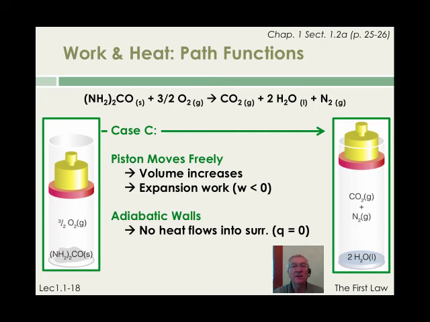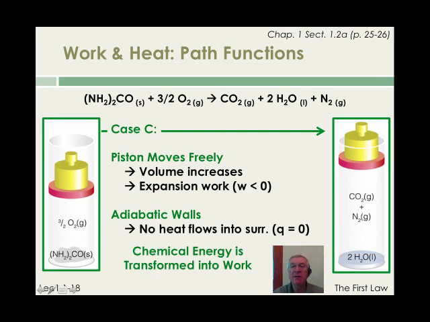The increase in the temperature of the system results in a further increase in the volume of the system, hence leads to a larger work done by the system in case C than in case A. In case C, the chemical energy is completely transformed into work. So, carrying out a chemical reaction using different paths or conditions leads to different amounts of work and heat exchanged between the system and the surroundings.